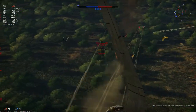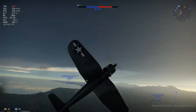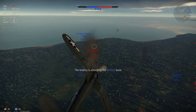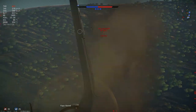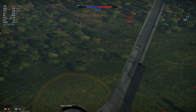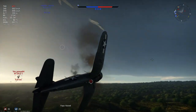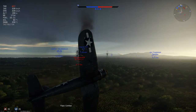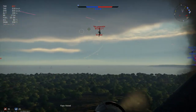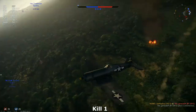Now we have started to engage the enemy. Some hits — critical hit. We are off to the vertical once again to conserve our energy and convert our speed into altitude. The Corsair is not a turner, as I've already mentioned, but it is an extremely fast aircraft and a solid climber for its BR. We get another chance just now, and the enemy is out — that is the first kill for the Corsair in this game.